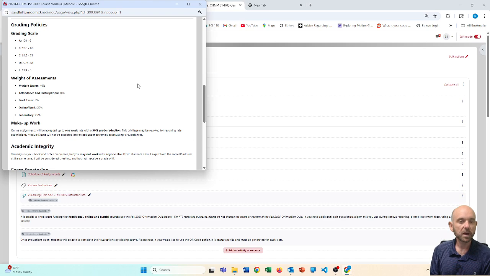And we do have a cumulative final exam in this course worth 5% of the overall grade. Weekly online quizzes will be worth 20% of your grade, and the laboratory will be worth 25% of the overall grade. This is a 4-hour credit course. The laboratory and the lecture are not separate. They're combined into one grade, and that is why the lab will make up 25% of that grade.